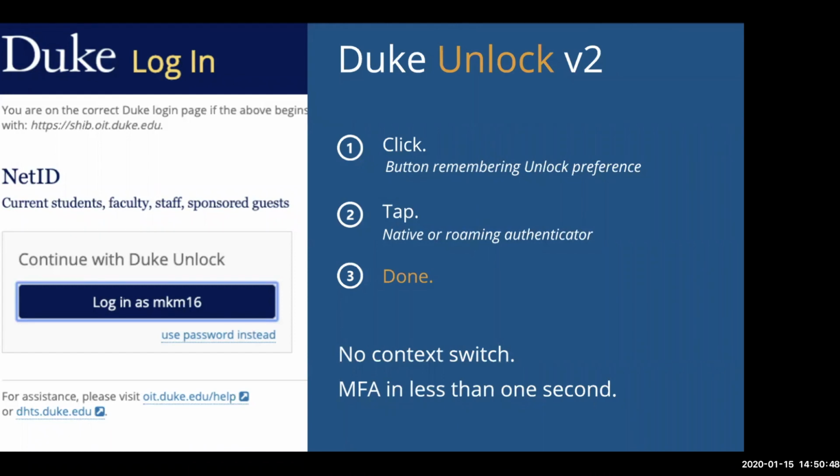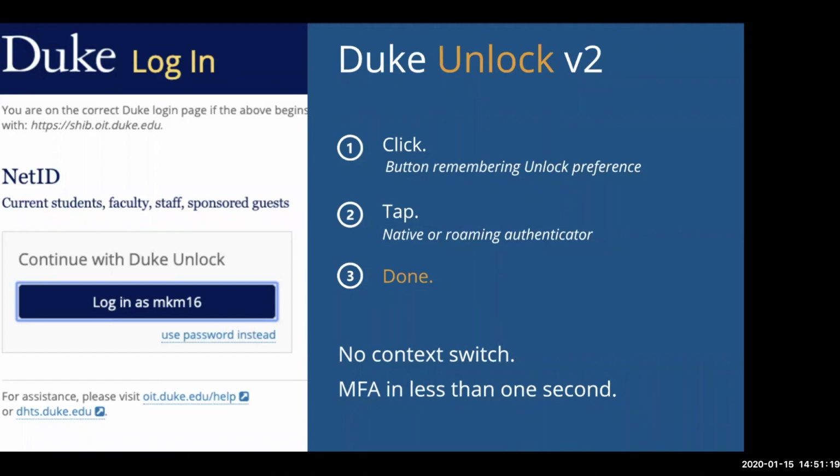After you've done that with your initial login, you will see the button login. The button login has a focus in the browser that is set to the button. If you have more than one credential registered, you may see more than one username, for example, if you're using something with a service account. But instead of having to type anything, you can just hit the return key and your device will prompt you for your WebAuthn transaction, which you can complete and log in.